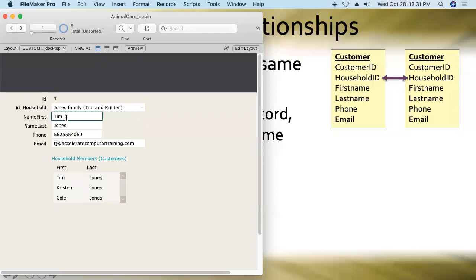Okay, so here I'm on my record as a customer, and we see the other customers who are part of my family. My wife, Chris, our oldest son, Cole. Fantastic. Likewise, when I move over to the next customer, who happens to be my wife, Chris, we see the same family members or household members in the portal. Robin Smith, a single, Mark and Tamara, there we go. Now, what you probably are noticing here that we will fix before we're done is the fact that the portal is mentioning the same customer as we're looking at, which seems redundant. And indeed, I would consider it redundant as well. If we wanted this to truly show only the other household members, not including the current one, there's just a little trick that we're going to build into the relationship on which this portal is based.